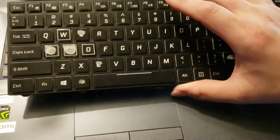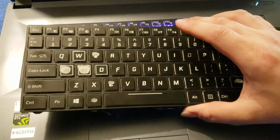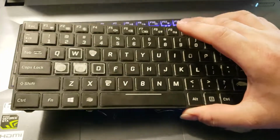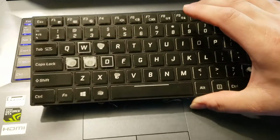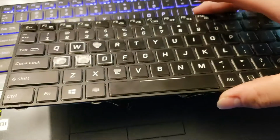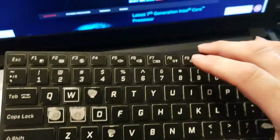Here's the old keyboard, whatever that was. As you can see, I have thoroughly used this. This keyboard and this laptop are 2 years old. I use it for work, I use it for gaming, I use it for everything, so it sees a lot of use. Normally I just polish keys smooth, which you can see on a few of these, but on these particular keys I just completely wore them out.